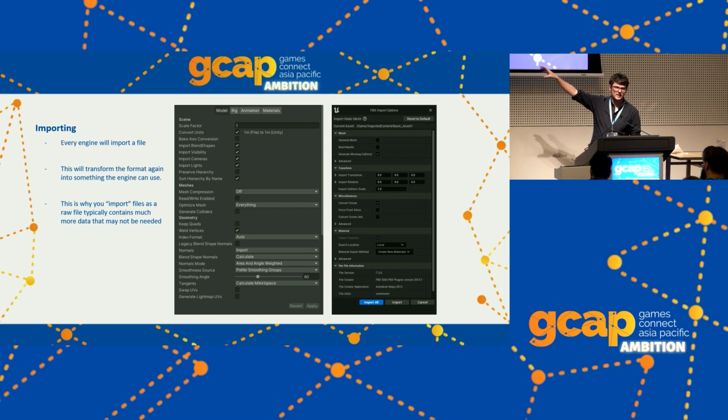Unity sometimes feels like it doesn't have this step because Unreal's structure is much more like you have a specific import and you click import and it imports. Unity actually does that too. It just feels like it's not because you can see the actual model in the hierarchy. But when you refresh and re-import, it's doing this same process. So sometimes it can seem like Unity has the raw file, but it actually doesn't. It's still doing a conversion into its own format. So you can see in here things like calculate mix space. That's the way tangents are calculated. It's a common formula, but you can also import if you set that up differently. Things like smoothing groups.